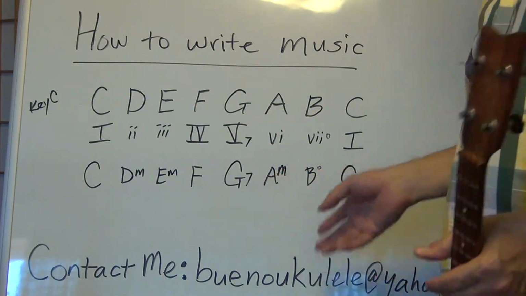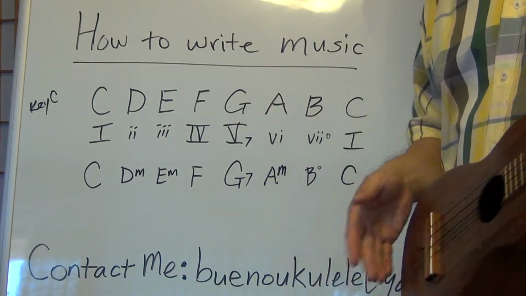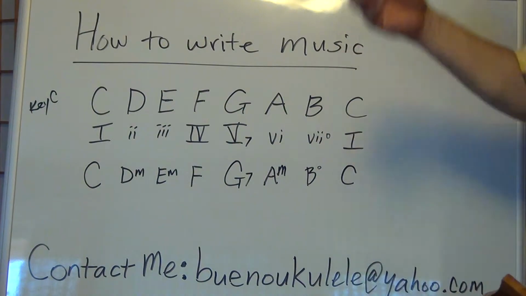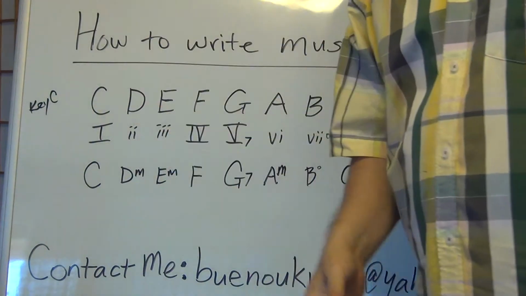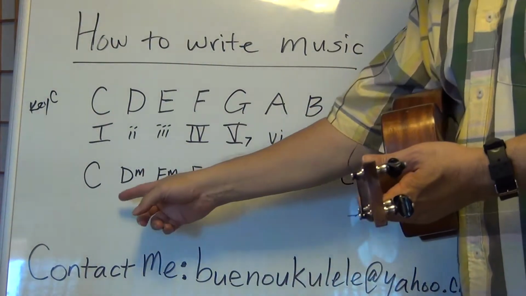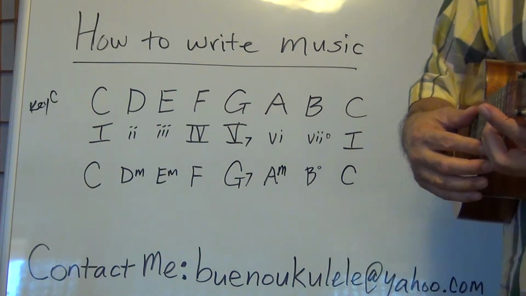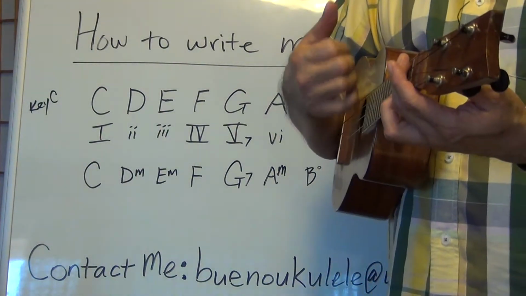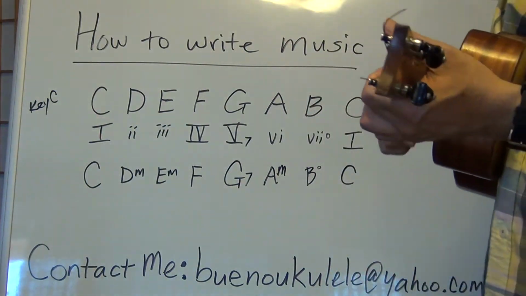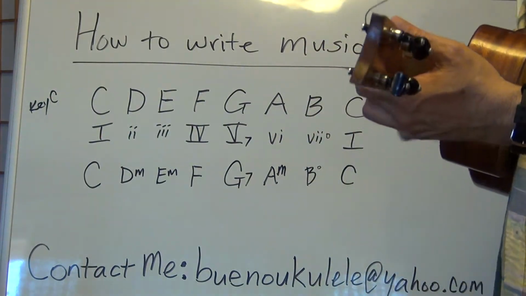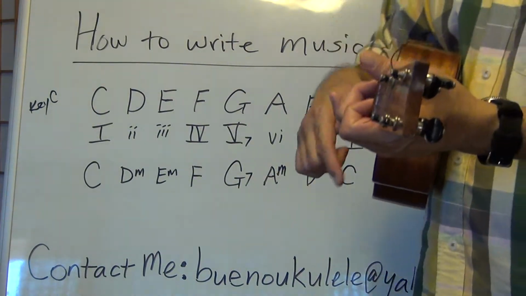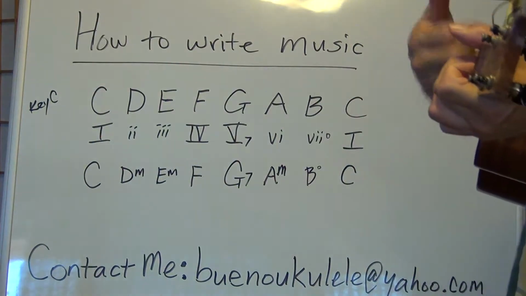It's important that you get more of the idea of this than the actual playing, because the playing just comes with your creativity and how you decide you want to write your song. For instance, let's say you didn't want to do that and you wanted to write a reggae song, and maybe you were using that. Well, it's going to sound totally different. You're using C, F, and G. The reggae song might sound a little bit different. F. And then you go to an A minor. F. G7.